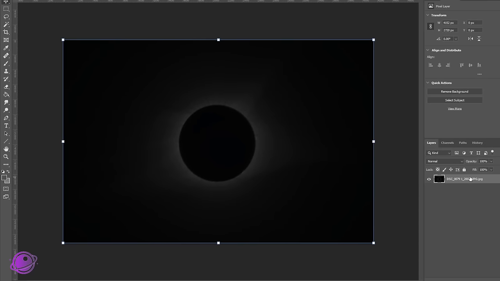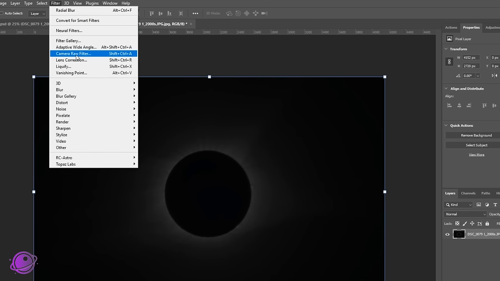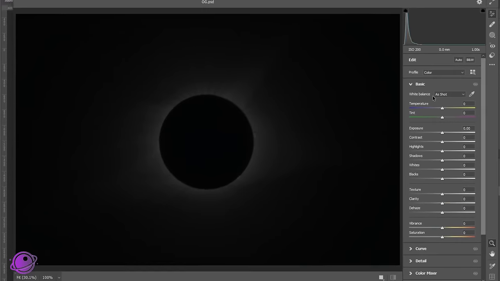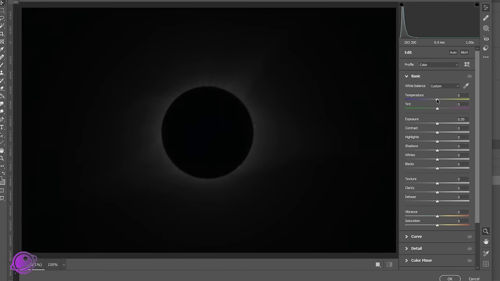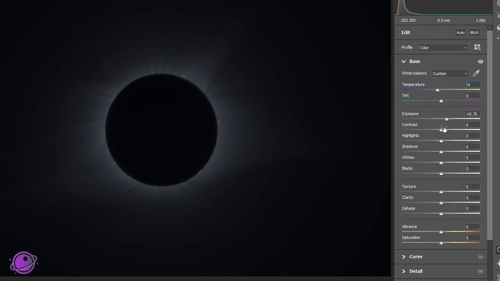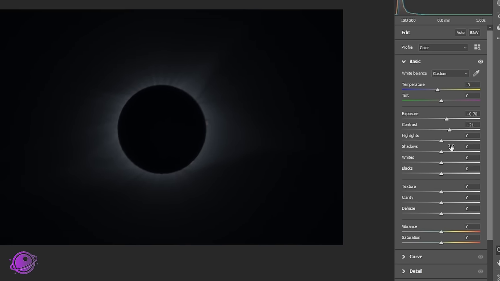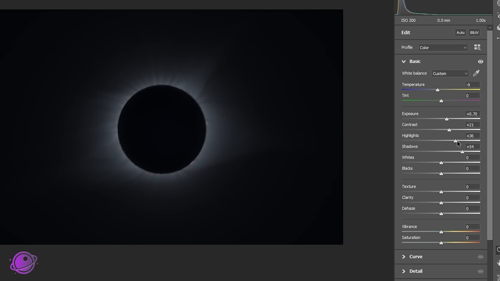The way I am going to do it is, you may have your own methods of stretching images, if you will. I'm going to go to Filter, Camera Raw Filter. Once that's open in Basic, I'm going to decrease the temperature. Again, I'm going to do 9, just keeping it consistent. Now I'm going to edit these settings here. I'm going to increase the exposure a tiny bit so that it makes it a little bit brighter. Increase the contrast a little bit. I'm going to zoom out so it's easier to see. I'm going to open up the shadows, make it more highlighty.